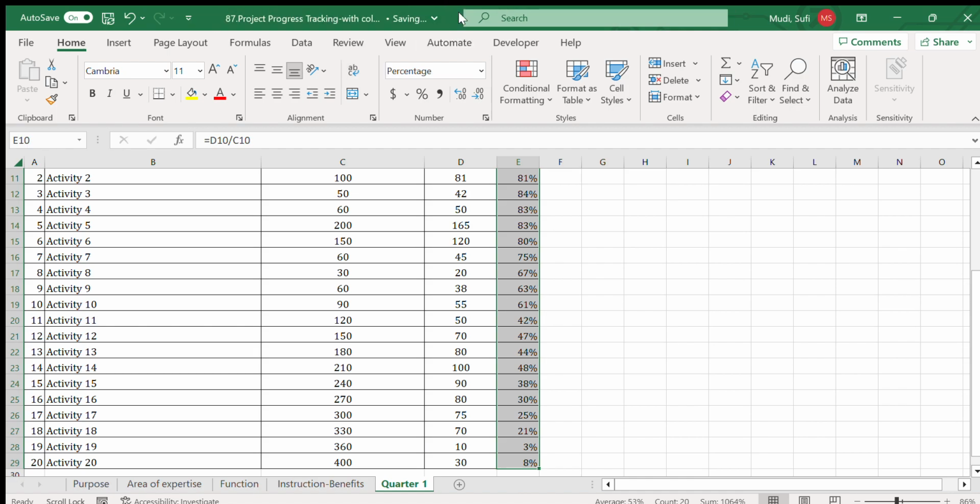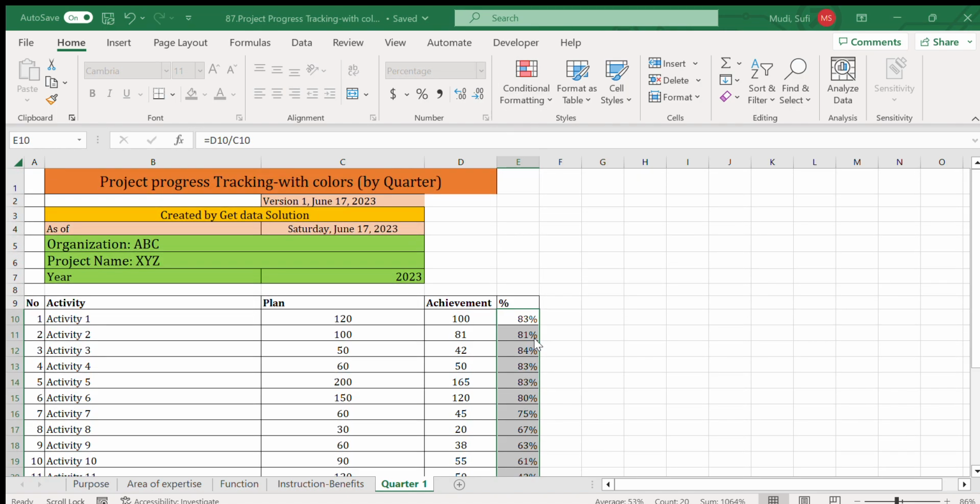We'll select conditional formatting, then manage new rules, format only cells that contain between 0% to 20%. I select that.